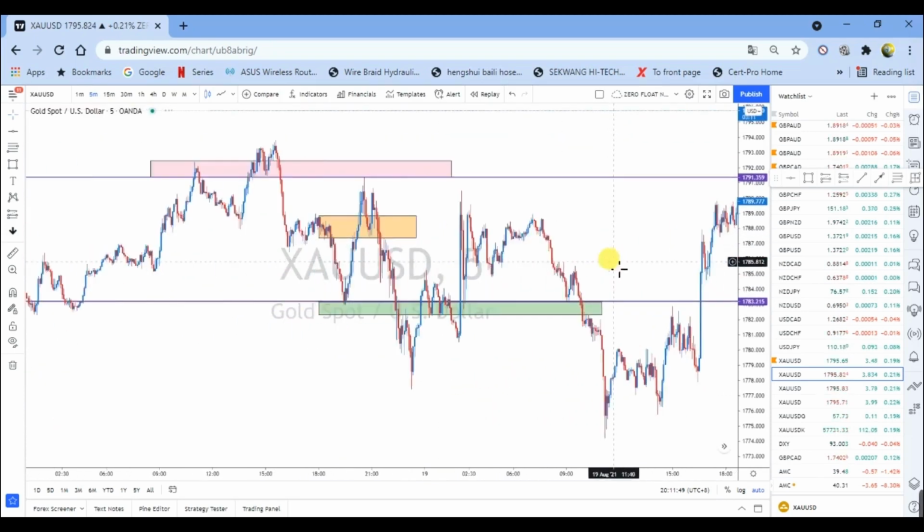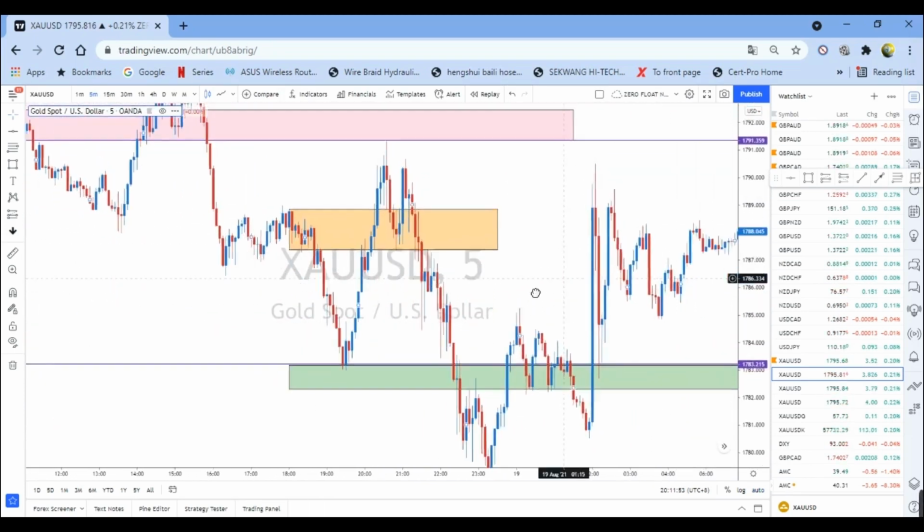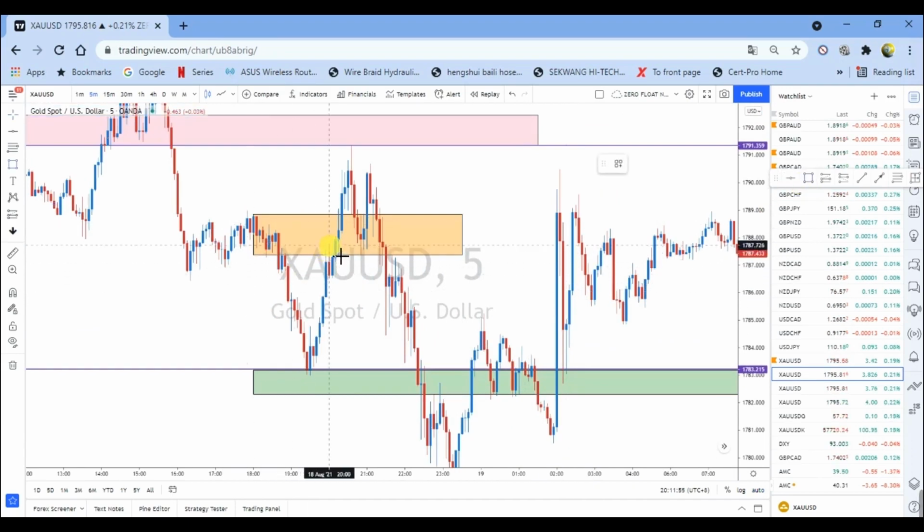There we go. Okay, and on the M5 we found another base. So this will be our another roadblock, which is this. As you can see, this is a rally base rally on the M5 time frame. Okay, as you can see, the price reacts to this rally base rally in this zone. Okay, price reacts in this zone, goes back up, breaks this zone, tests this base break, and then continues on the downtrend. So these are our roadblocks.